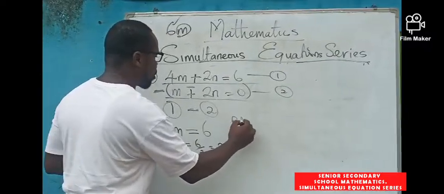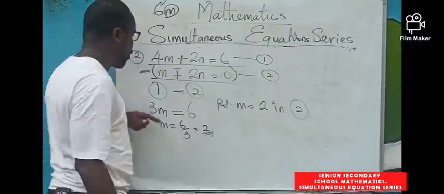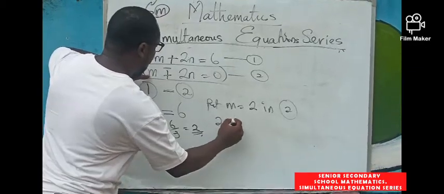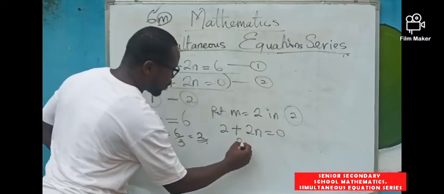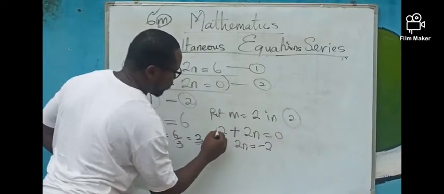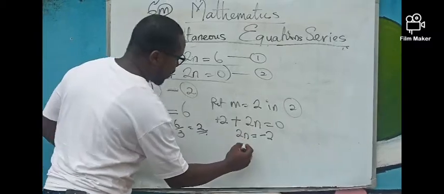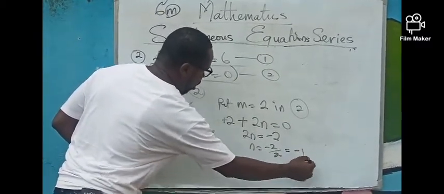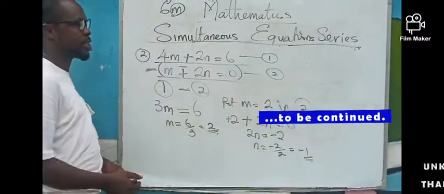2. We now put m equals to 2 in any of the equations. Let me choose equation 2. Equation 2 is this now. So my m is what? 2 plus 2n is equals to 0. Meaning that we have 2n is equals to minus 2. That is 0 minus 2. Remember, this is a plus 2. Comes to this side becomes minus 2. So 0 minus 2. Then we have n is equals to minus 2 over 2, which is what? Minus 1. Of course, when you substitute these values in this equation, it should be the same.